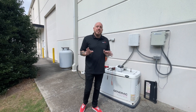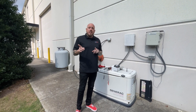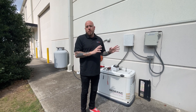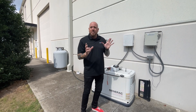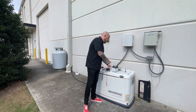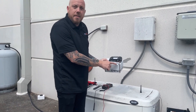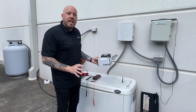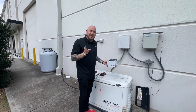This one specifically has the Nexus Evo controller, so it may be a little bit different than what you have. The first thing you need to do once you receive your unit is go to our website — there are installation guides for your specific unit, controller, and generator. There's also a QR code inside every box that you can scan and it'll take you right to that page. If you're having trouble finding it, just scan that QR code with your phone and it'll bring up the installation guide section.